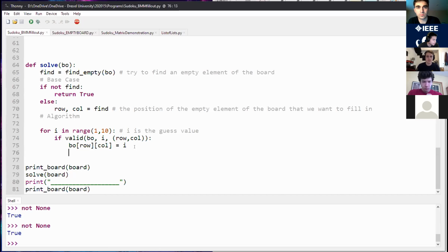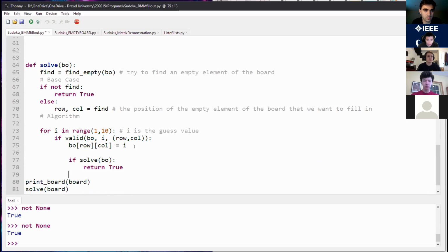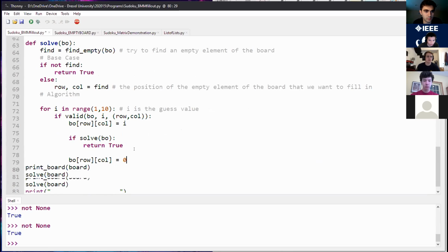And then here is where our recursive call is going to be. So if solve board, return true. I'm just going to finish this because it's easier to explain once it's finished. Row, column to 0.